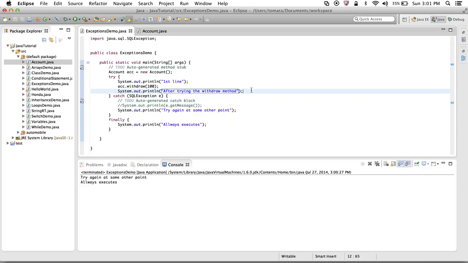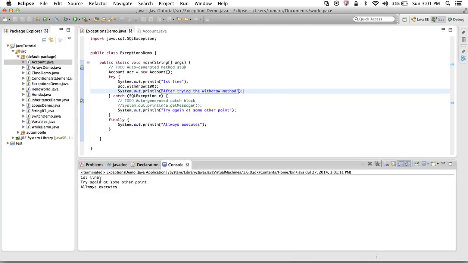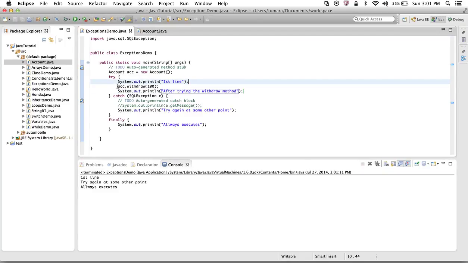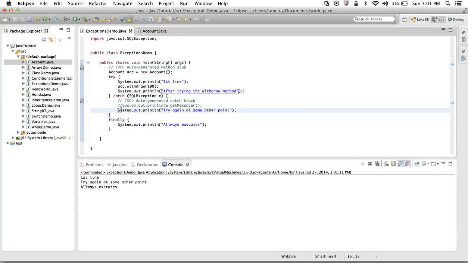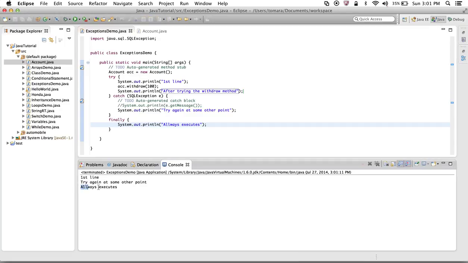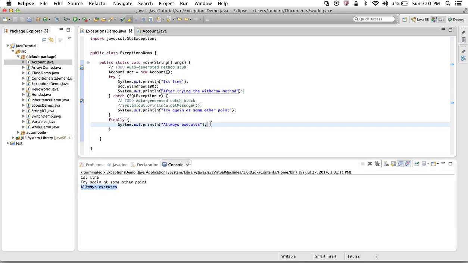If I do this, notice guys, I'm running this. It says first line, it went into the try block, it executed this. When it came to the account.withdraw, it saw the exception. It didn't execute any code after this. This line is not printed, right? After trying the withdraw method, nothing is printed. It directly went to the catch block, it executed the commands over there, and then it went to the finally block.